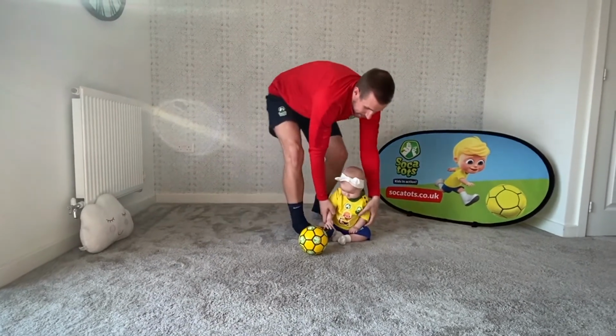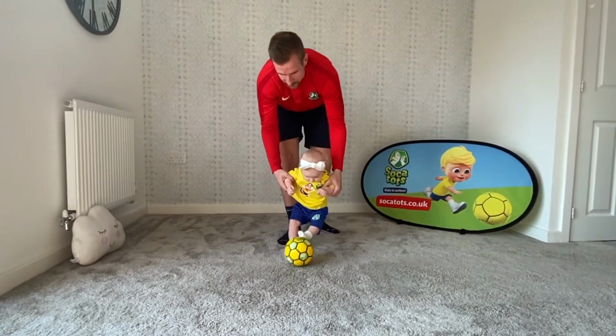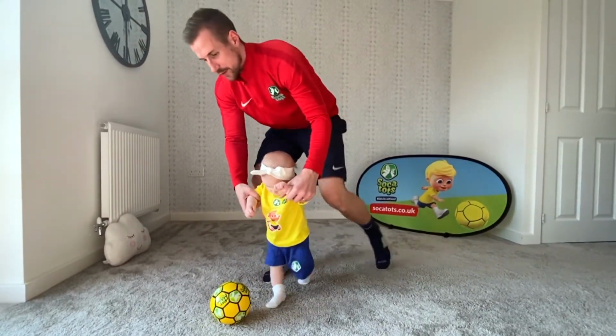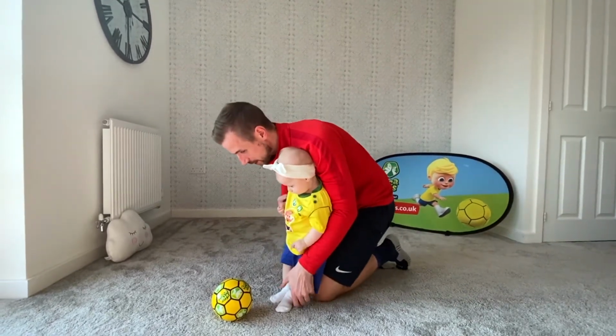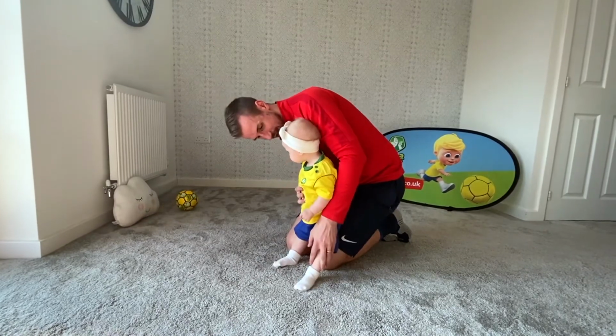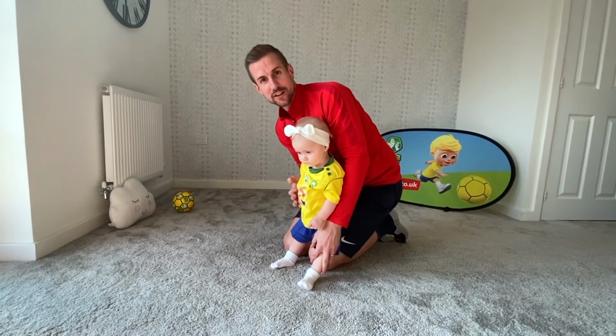So we're going to go for a little walk with this football. So we're going to do some tiny little taps. And maybe when I say stop, we would stay here and we'll see if we can use the inside of our foot to pass the ball to hit the cushion. So Ava's done hers. Can you do yours?